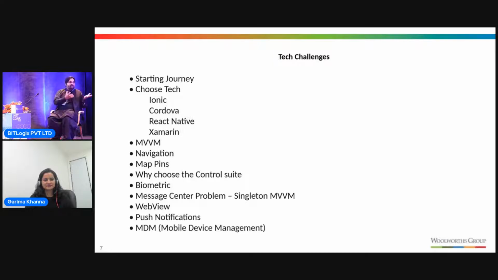So why did we choose Syncfusion? Why did we choose a control suite? We didn't want to spend the money. For example, now we have used the badge in the application, a badge which shows two or three numbers. At that time in 2.5 or 3.0, we were not able to draw that circle either. To show the badge, we had to draw three different layouts, with the stack layout, the circle, and the frame to border just a single badge. So it was conclusive that we should buy a third party UI control so that everything could happen easily.